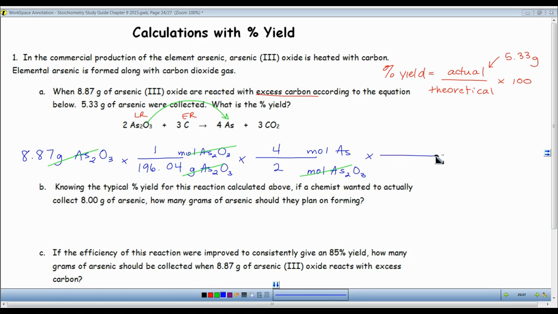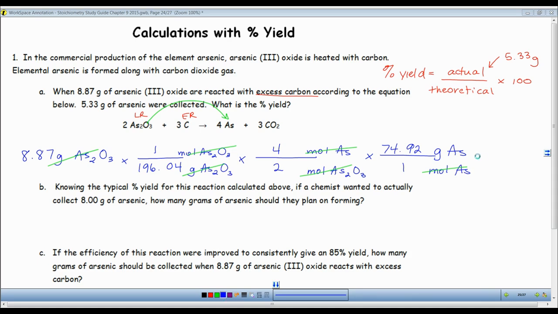I'm going to take this one further. Cancel moles of arsenic and switch it back to grams. 1 mole has mass on the periodic table, 74.92. Awesome. So this was just a big mass-to-mass stoichiometry. The original was in grams. I needed to get it out of grams so I could use the ratio in the balanced equation. Then I brought that arsenic from moles back to grams.